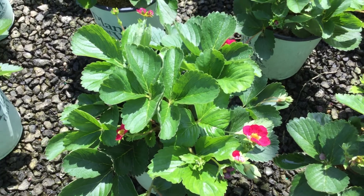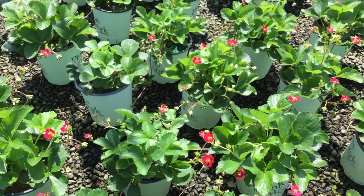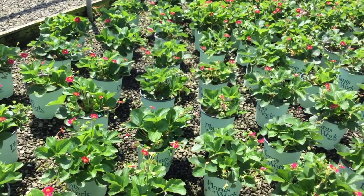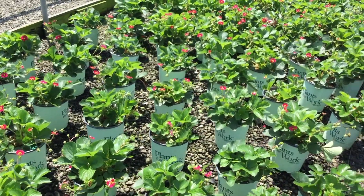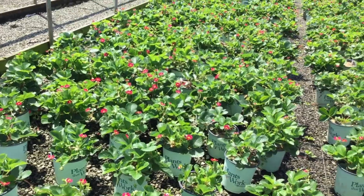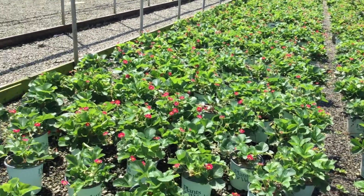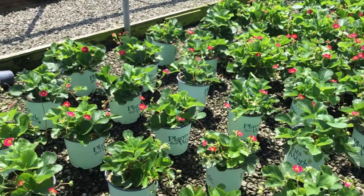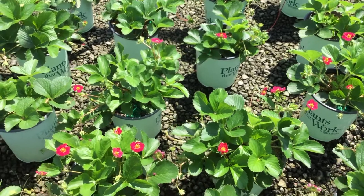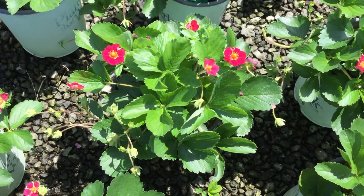Look at that — that's the Fragaria Tristan, the strawberry. Very cool. These things are all blooming right now — I still see lots of buds out there, and I think I see a couple of strawberries here and there too. So they're doing their thing. Look at this crop all the way down; it's a really good looking crop of our Fragaria, and it's been a little while since we got to see these, but now's a great time to bring them in — they look fantastic. Talk to your rep. Fragaria Tristan.